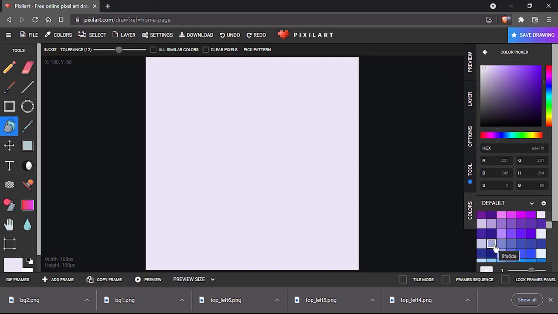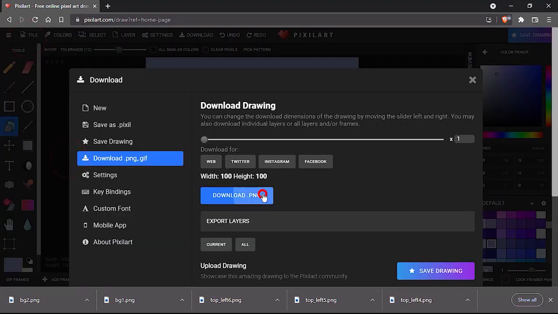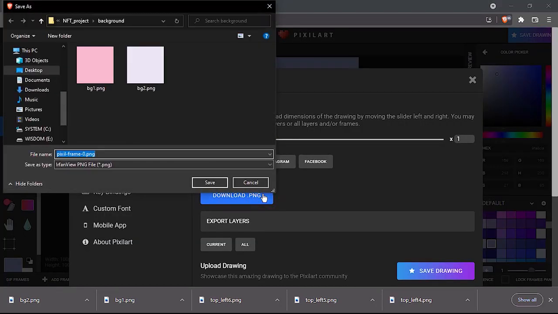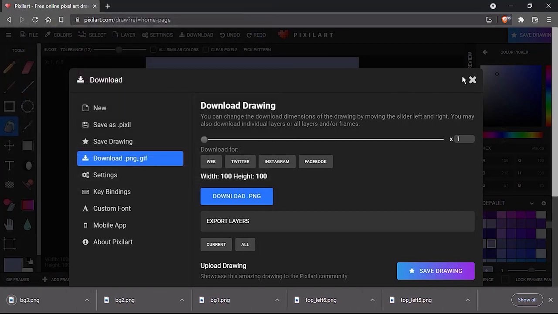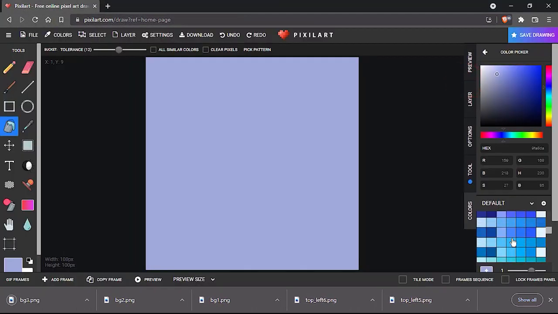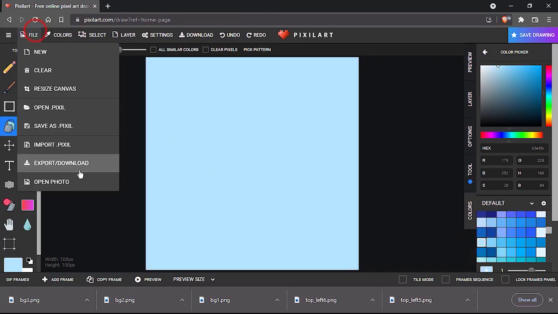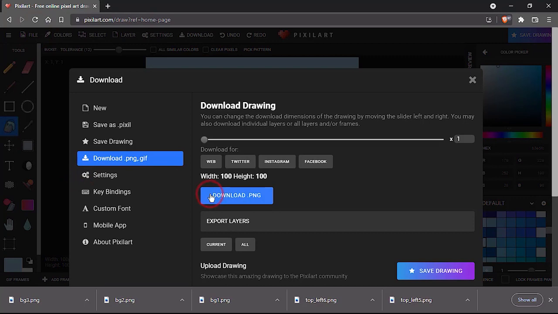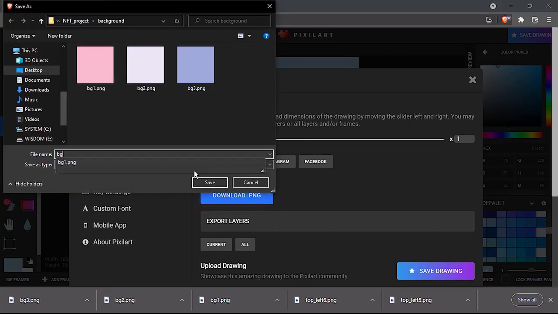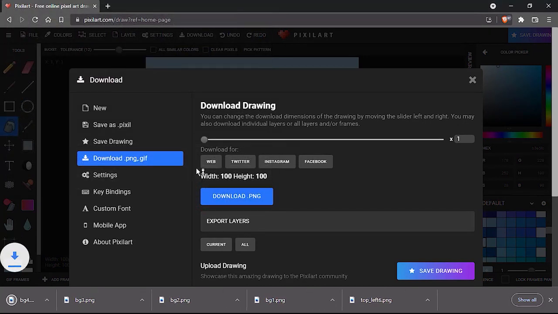And yeah, we can do one of this as well. This will be BG3. One more to the shade of blue. This shall be BG4.